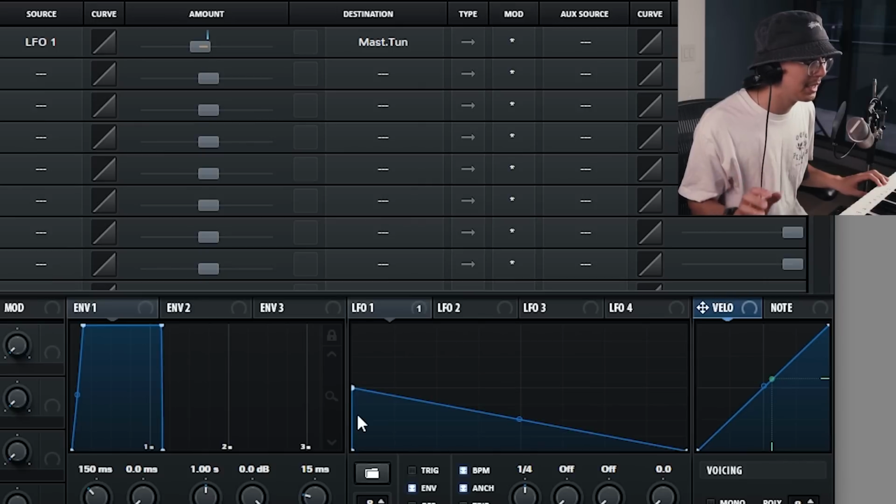And notice at the beginning of the pad, when you hold it down, there's this pitch envelope sliding up, and that's thanks to the LFO modulation on the pitch. Now the reason we have this shape and we're using a negative value is that it helps the LFO reach the regular note that we want.